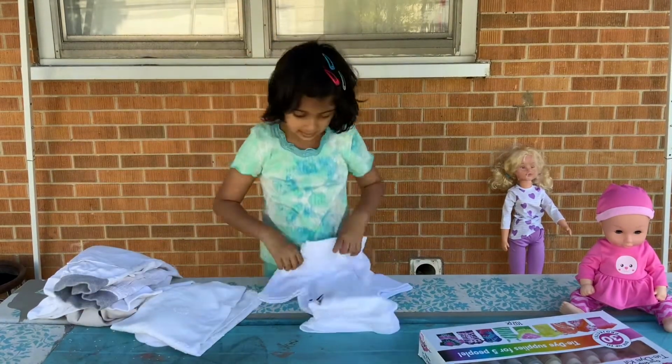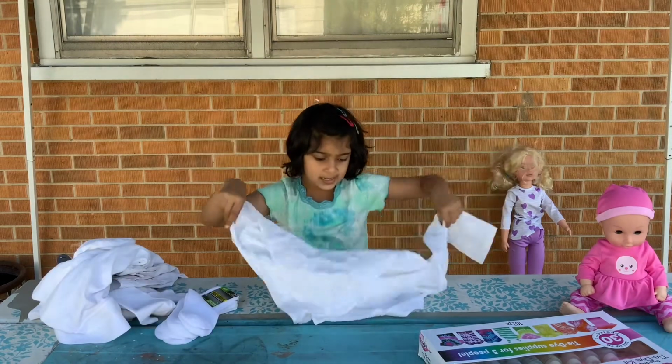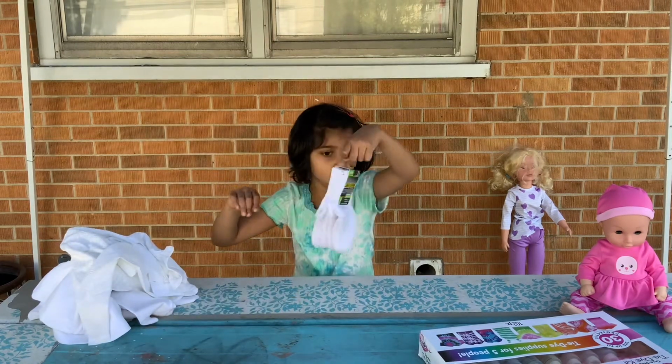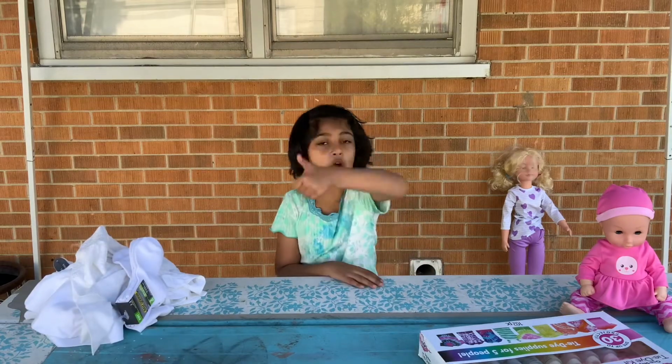This one is a girl's t-shirt. And this one is a girl's t-shirt. And these are socks. White socks. So let's get started.